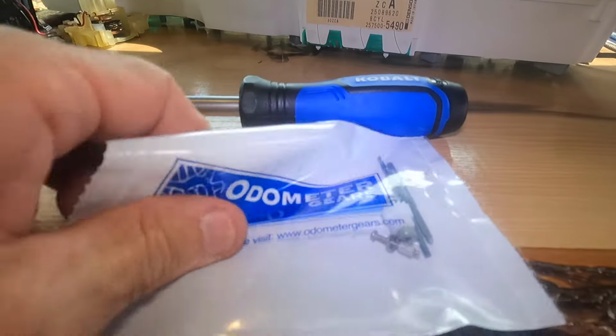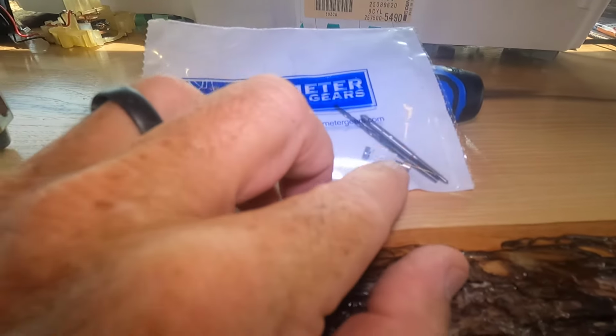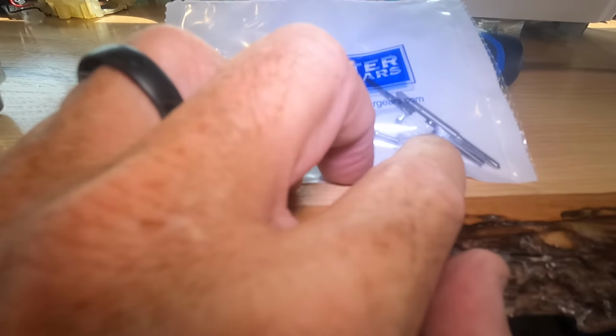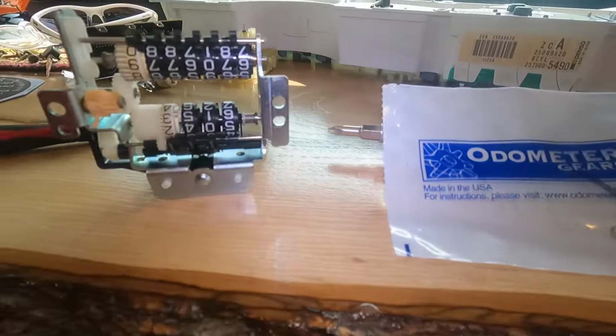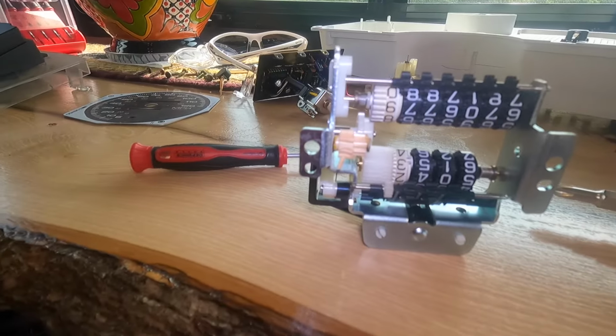This is the replacement kit. Odometer gears. They send the new gear, and you tap and drill to use a new bolt to redo it all. So I guess that's what we're going to do next.